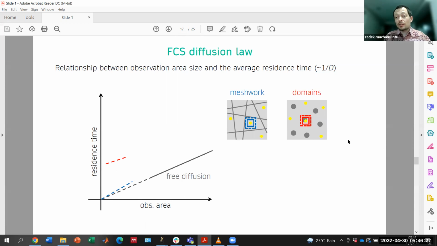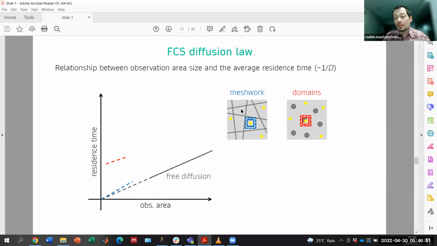Now let's consider we have some obstacles to the diffusion, either some domains which transiently bind the diffusing particle, or there is a meshwork of obstacles which the particles can cross, but let's say they need some activation energy to cross these barriers.